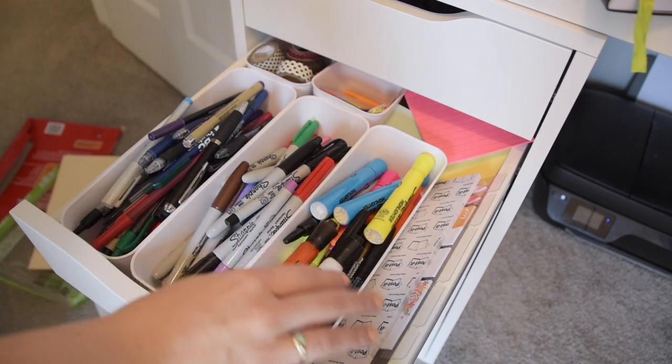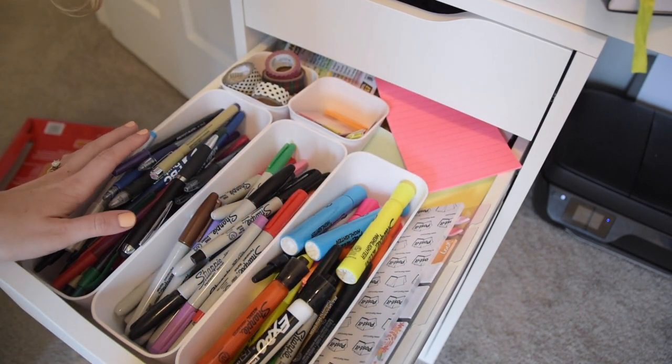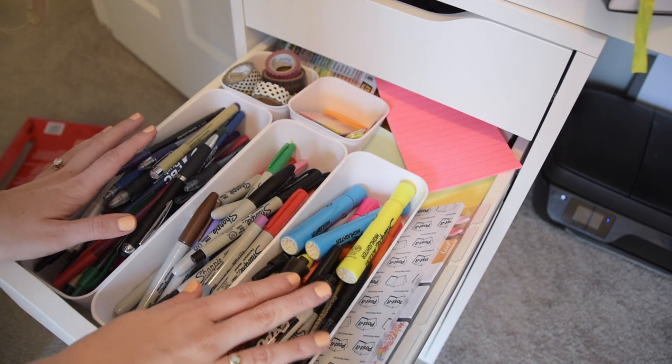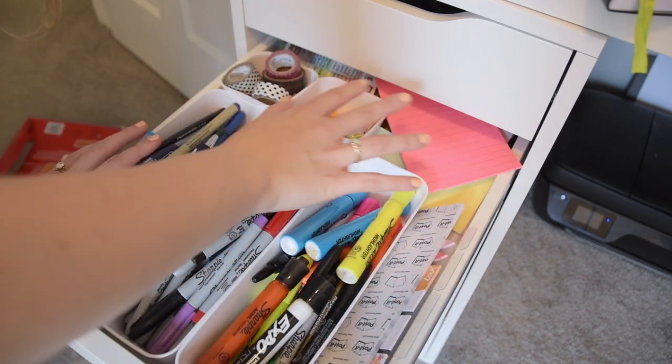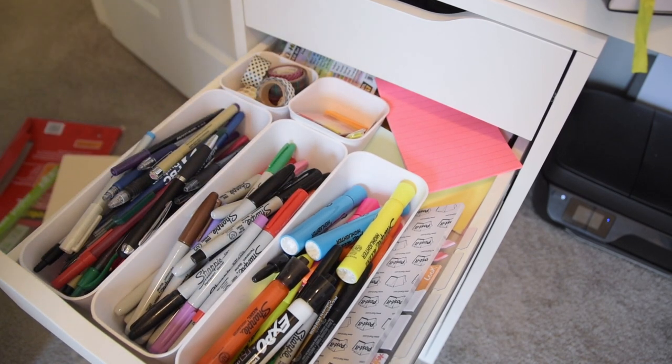This one looks pretty organized on the surface, but I don't need all of these pens and they're pretty gross. A lot of them are Christian's and they will have a better life somewhere else. And then a lot of these sticky notes need to be gone through. I don't know if I'm gonna keep these washi tapes. We'll figure it out as we go through this drawer.